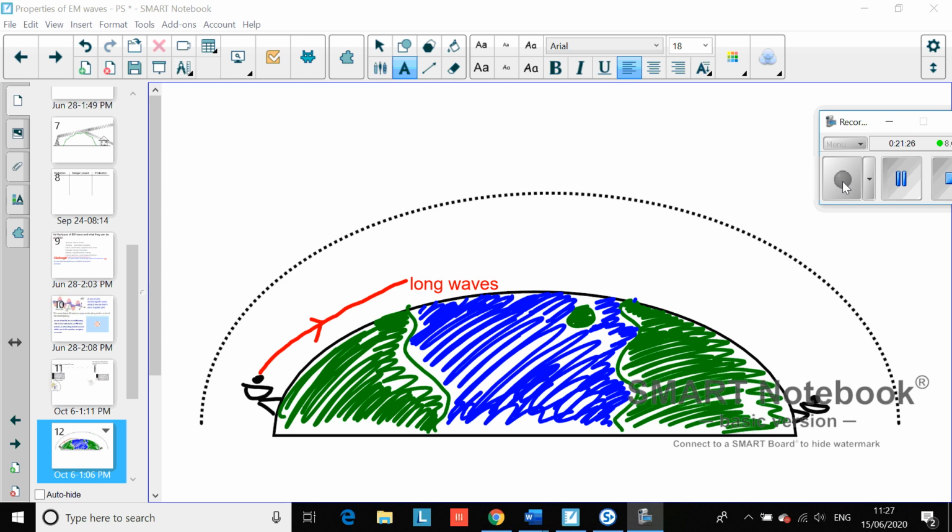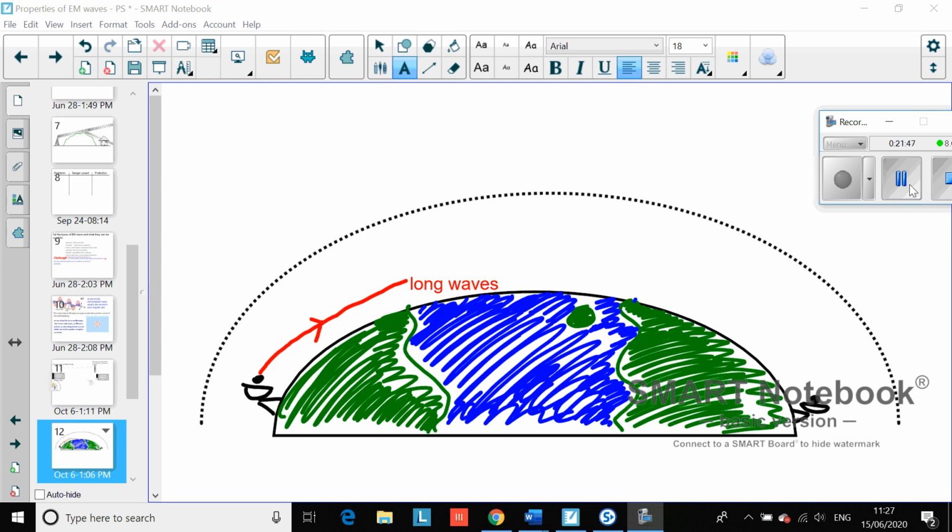So it makes it possible to receive these if you have line of sight. That means if you can see where you're sending the signal, you can use long wave radio. However, there are a few drawbacks. Okay, it won't bend around the surface of the Earth. So again, you've got a certain range with that.